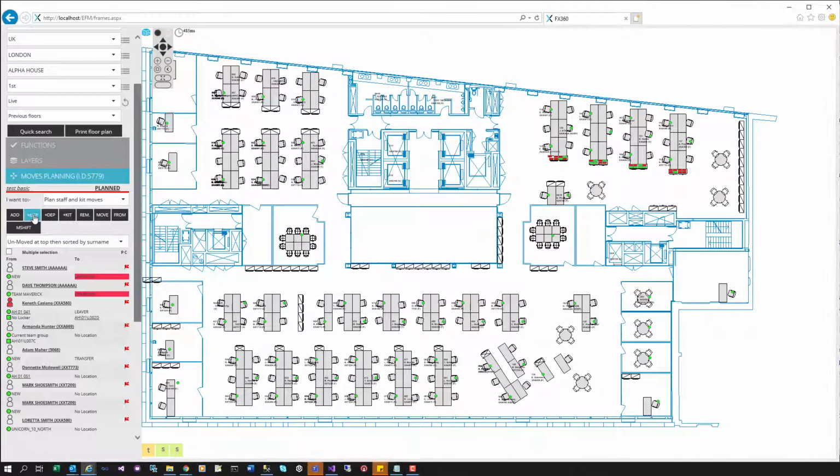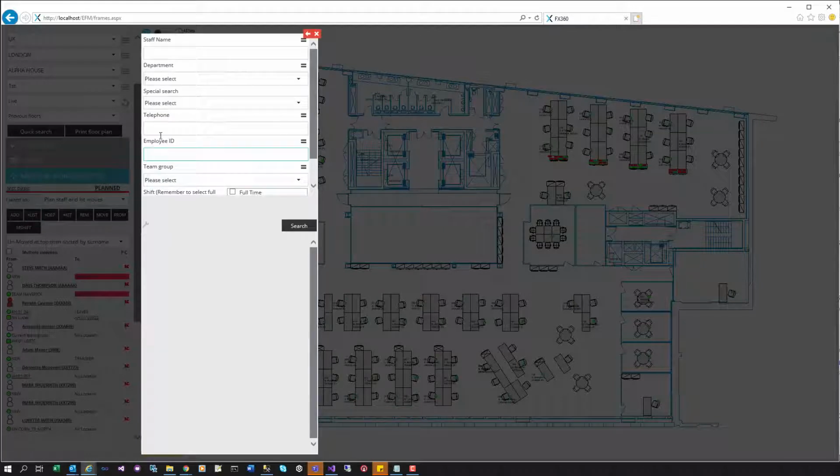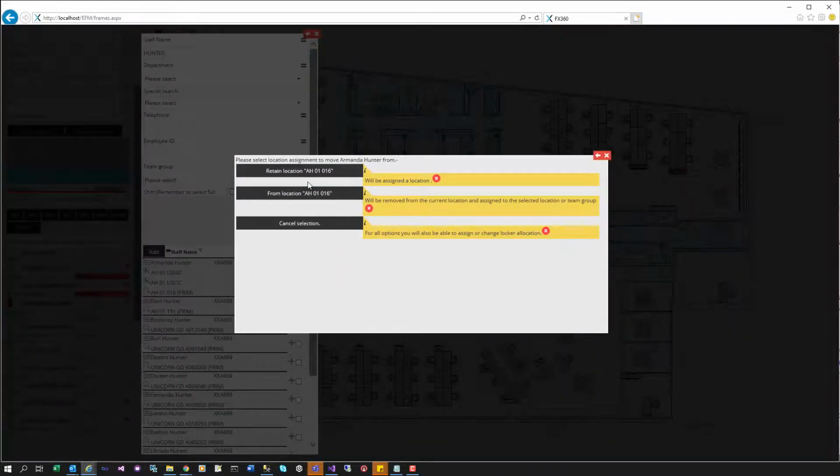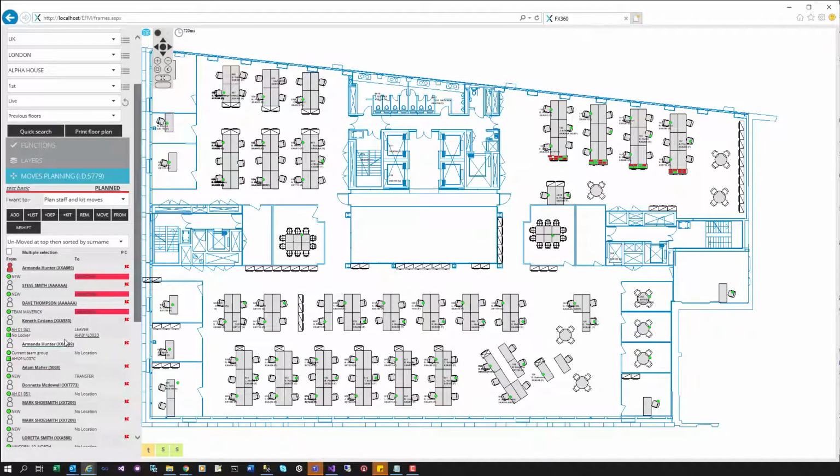Now, what this relates to is, ordinarily, if we go to list and search for a member of staff, I'll just chuck in something random. Under normal circumstances, when we add a member of staff, we get this dialog here. The issue with this is it's designed really for location based moves, so it gives you the option of their current location that you've selected, or the ability to retain that and they effectively move from new. The problem is that doesn't cover things like lockers, neighborhoods and so on. So in future I'm just going to hit whichever one here, but that page will no longer be shown going forward. Now I'm just going to remove that person because they're in the move twice, so we get messages.